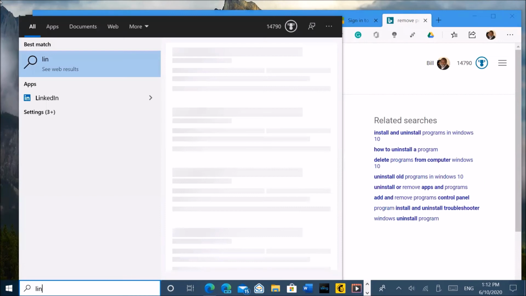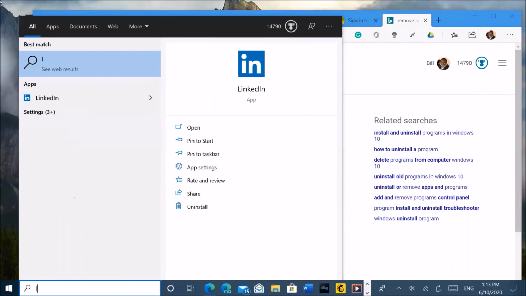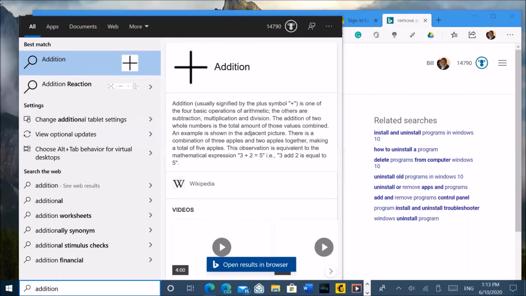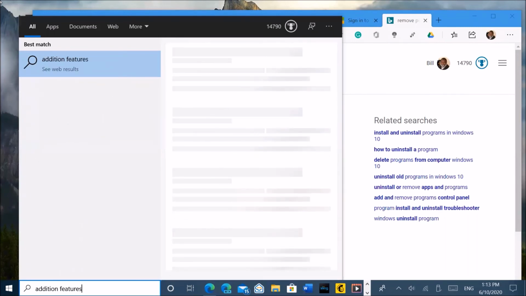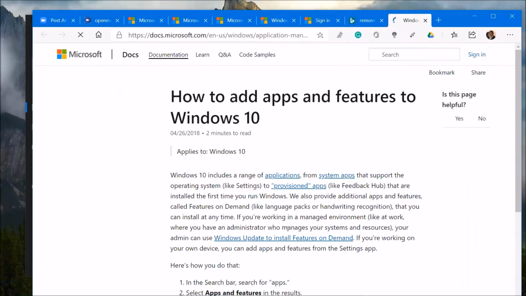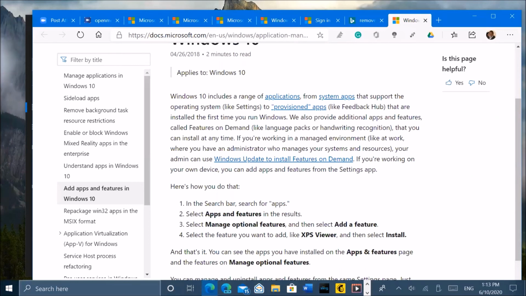Let's see, Linux. Let's do this. Additional. Apps and features, optional features.